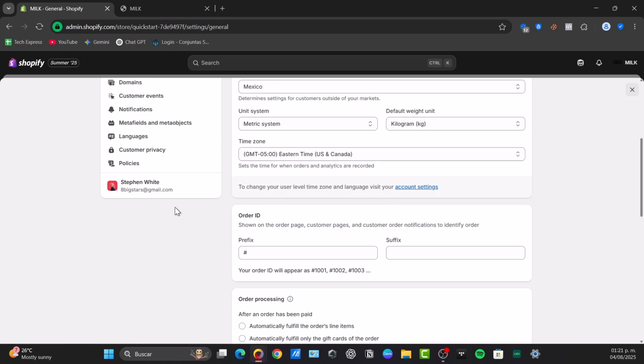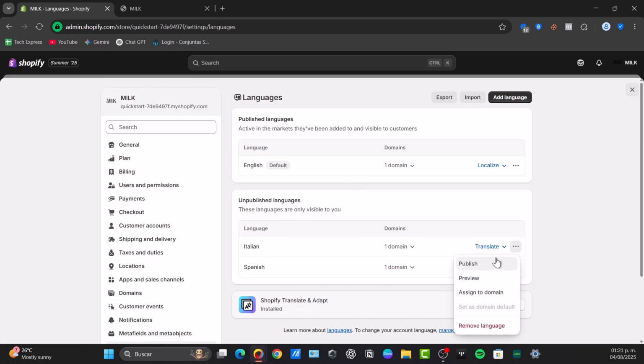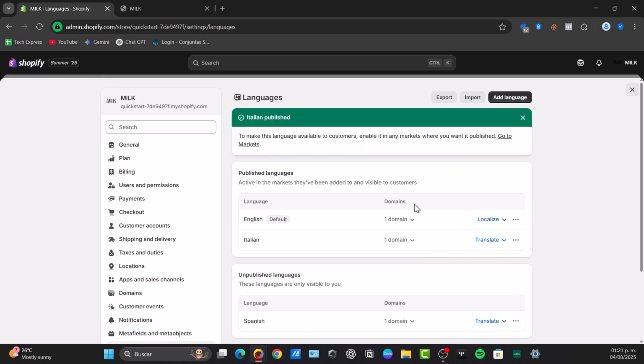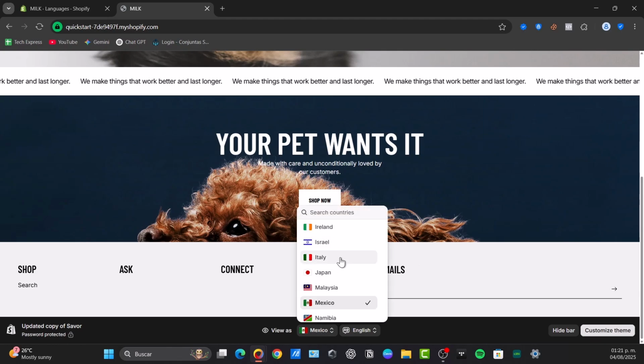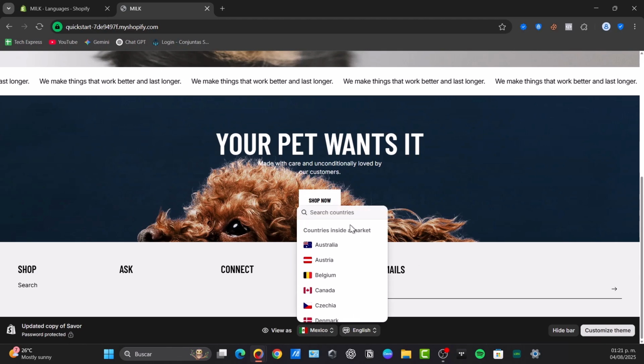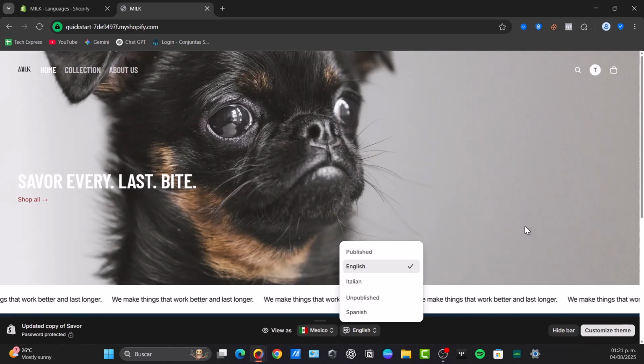So I'm going to go for settings. Let's focus once again back on languages, and inside languages, since I already have my unpublished language for this one, I go for three dots and I hit publish. There you go. Now if I go back to my store and I reload my page, I might be seeing this new element for where I am located and the store language.